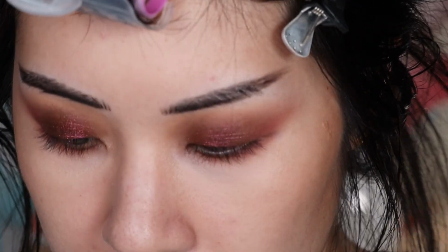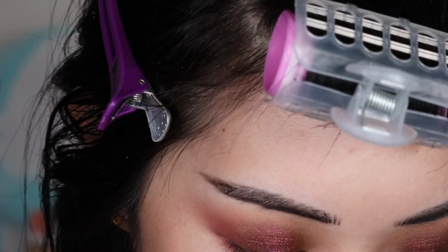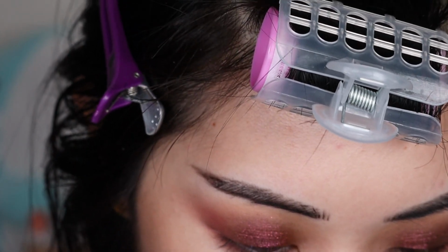So I did discover a very small stash of brushes I hadn't been using yet, so I'm going to use a Rephr 26 to do my inner corner work. I'll work on the outer corner in just a minute. I do want to make sure I use every single shade in this palette, so this is actually not going to be blue and orange, because this shade is not actually an orange tone at all. So this will be really fun to have just a little blue pop of color.